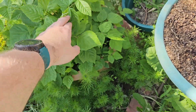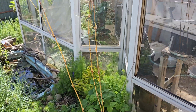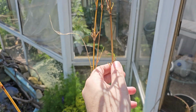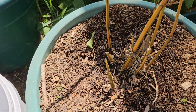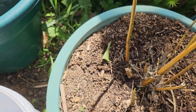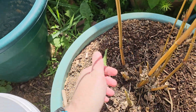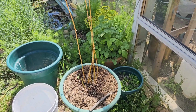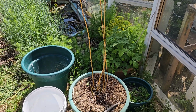This time I actually did the right thing and chopped them right down in between times. The bamboo, which seemed like it was completely dead, has got a little bit of colour there, but more importantly, there's some new growth there and here, and this is the star of the show here, and there's actually another one over here. There was a further one here, but I think it got a bit rotted or something, so it basically snapped off. But then I found this one over here, and this one is definitely coming along nicely, so I haven't killed it. And there's probably a lesson in that about plants may not necessarily be dead, even though they seem like they probably are.